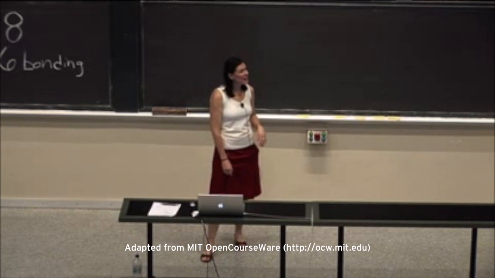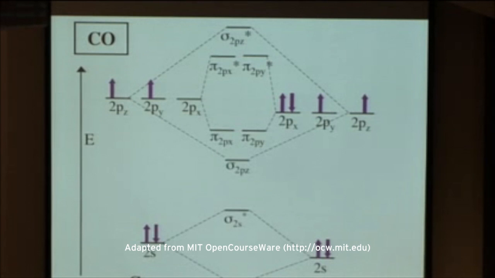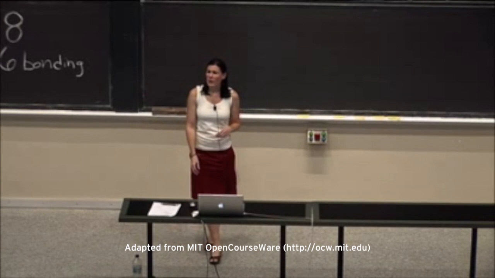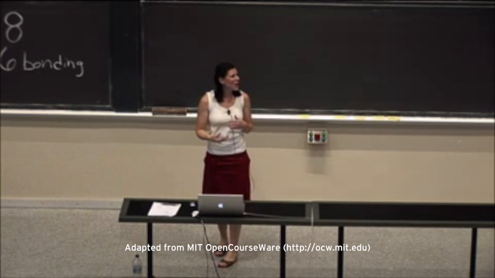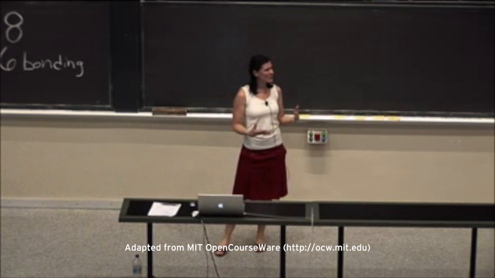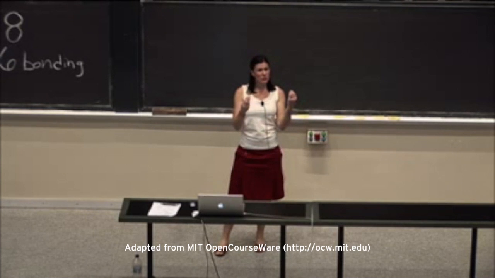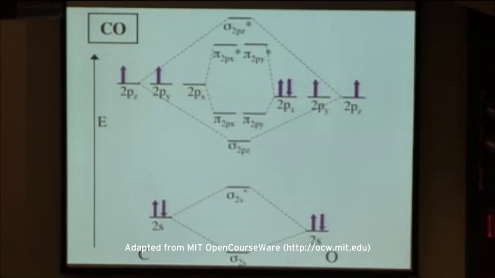So where we had left off was we'd fully discussed up to the point of considering homonuclear diatomic molecules, so molecules that both have the same nucleus. And where we had left off was we were going to start one example of thinking about now where we have a heteronuclear diatomic molecule, so two different atoms in terms of forming the molecule.